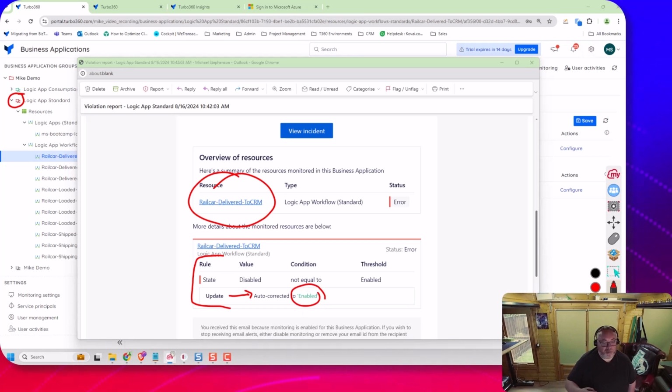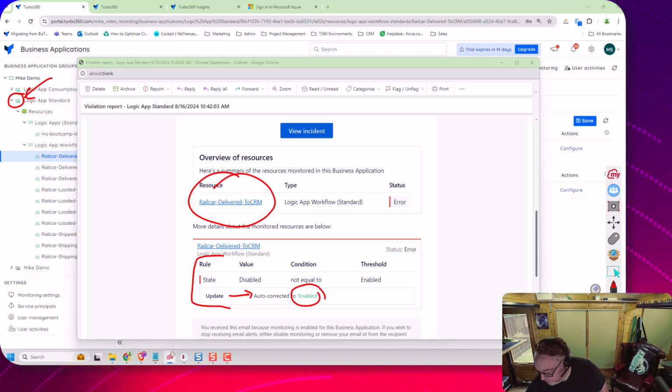So when we check the monitor and it's triggered, we've taken the auto correct action. Next time it checks the monitor, Turbo 360 will see it's gone back to a healthy state, and that application will go back to green in a second. And there we can see over here it just flipped back to green.